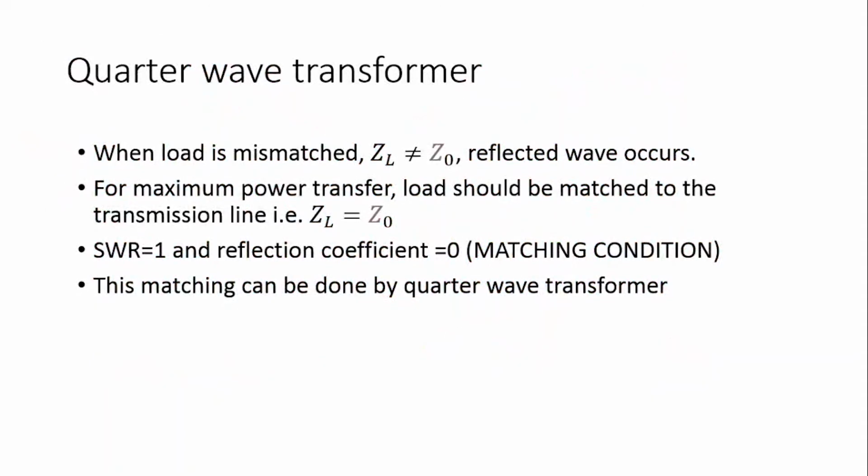Next topic is quarter wave transformer. So we are discussing the applications of transmission lines. So first was to utilize it as circuit elements L or C. Next is quarter wave transformer. Quarter wave transformer means we are using transmission line of length L is equal to lambda by 4. Hence the name quarter wave. L is equal to lambda by 4.